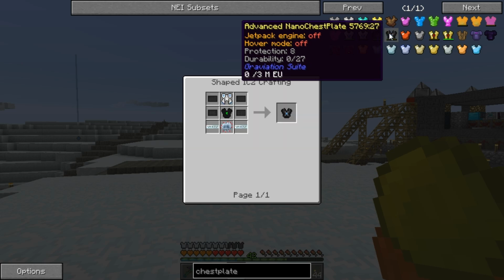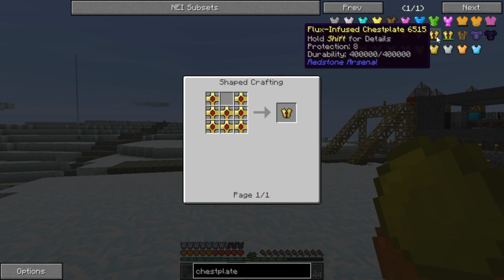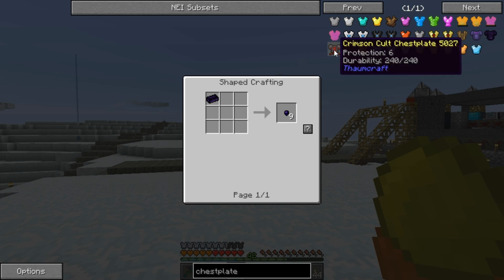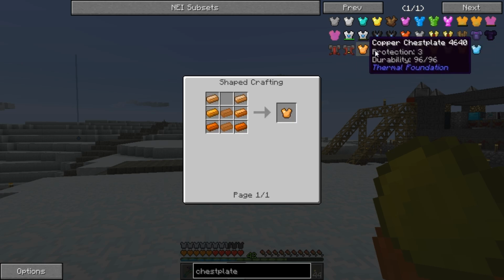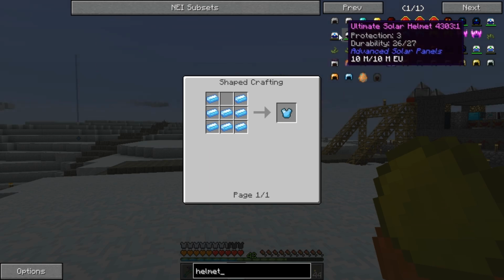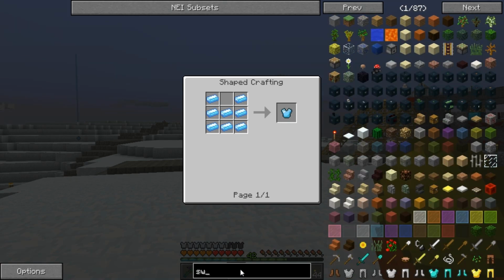So there's that. And then there's another one here that we could do that we would need IC2 stuff for. Then there's a couple more: IC2, Railcraft, Redstone Arsenal, Tinker's Construct stuff, Thaumcraft, Void Metal, fun. Then there's also Crimson Cult stuff that we can go through and do. Thermal Foundation has all this stuff, and this is not even all of it, I don't think, because what if we did like a helmet? Advanced Solar Panels has stuff.